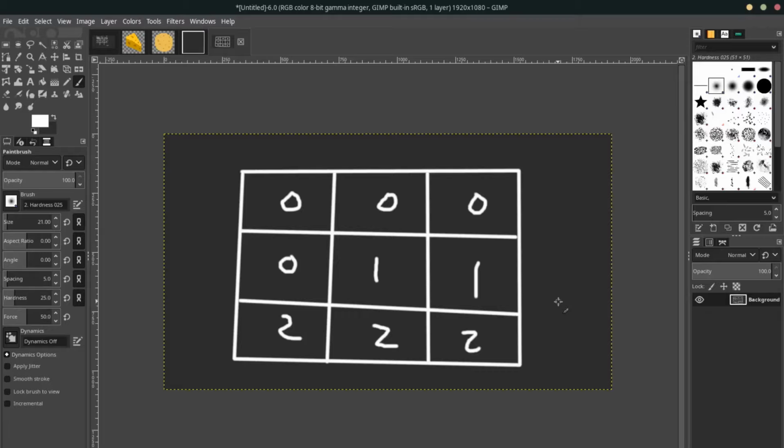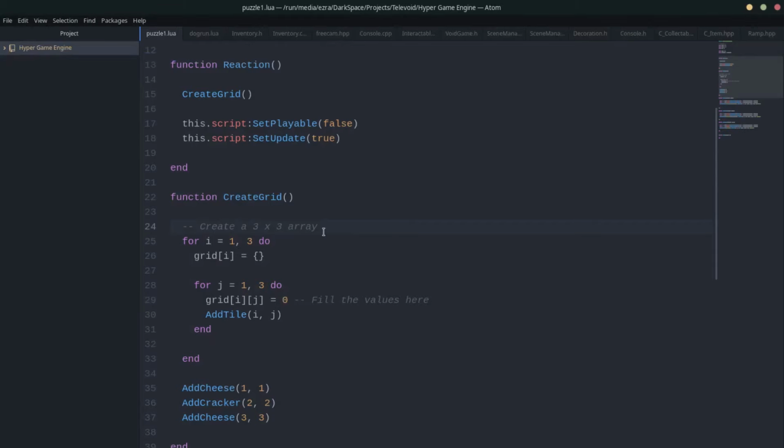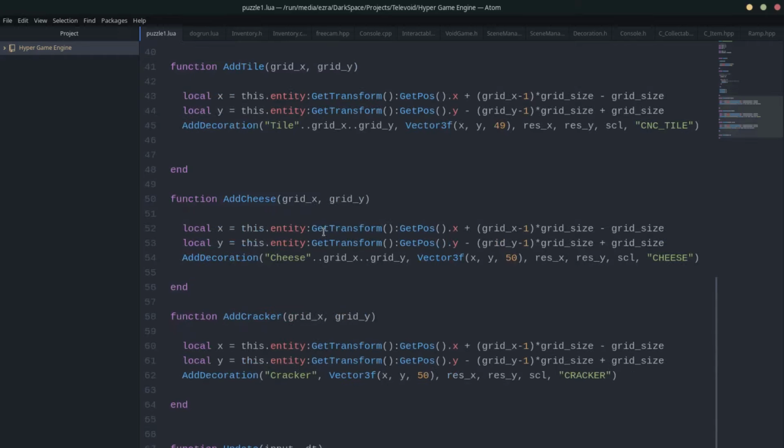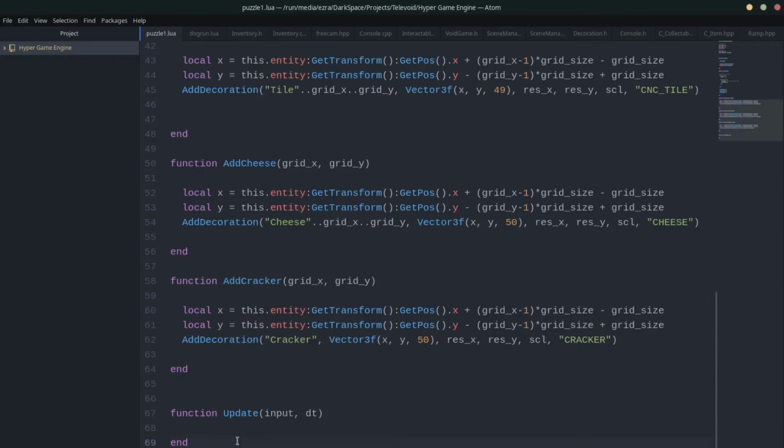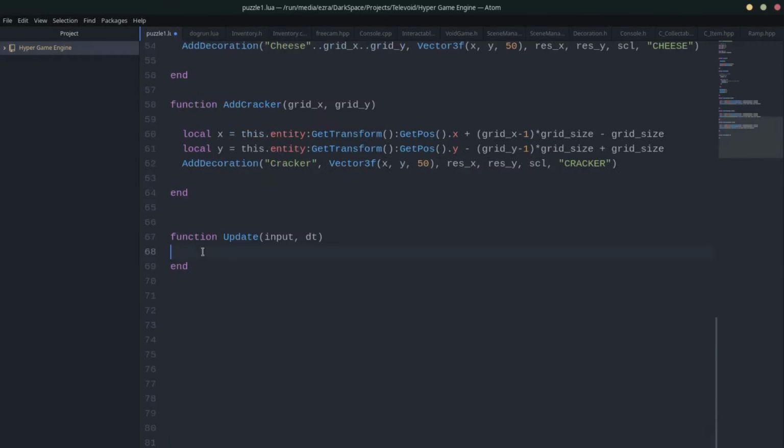First things first, I want to add an ability so that we can click and it can tell us where we've clicked. And I think I know someone who can help us with that. First of all, in our update function over here, all the way down here, I'm going to add in a little bit of code.